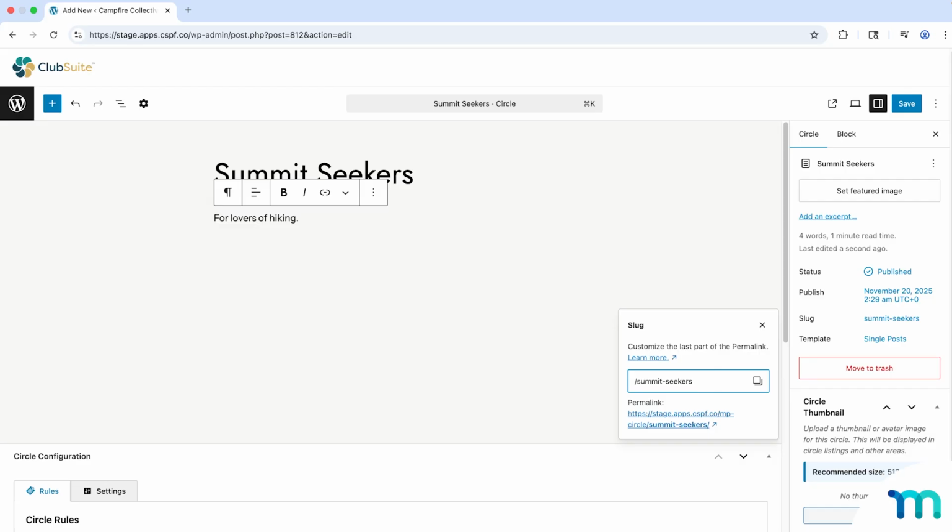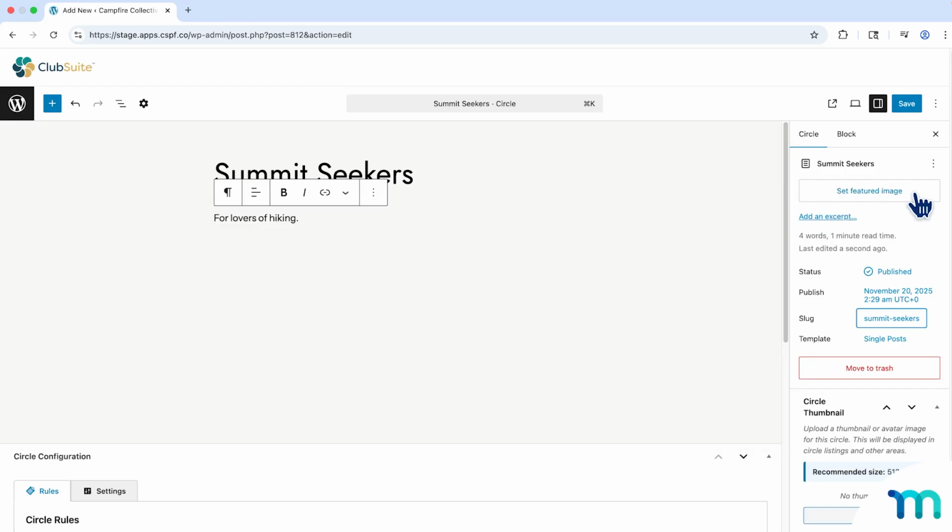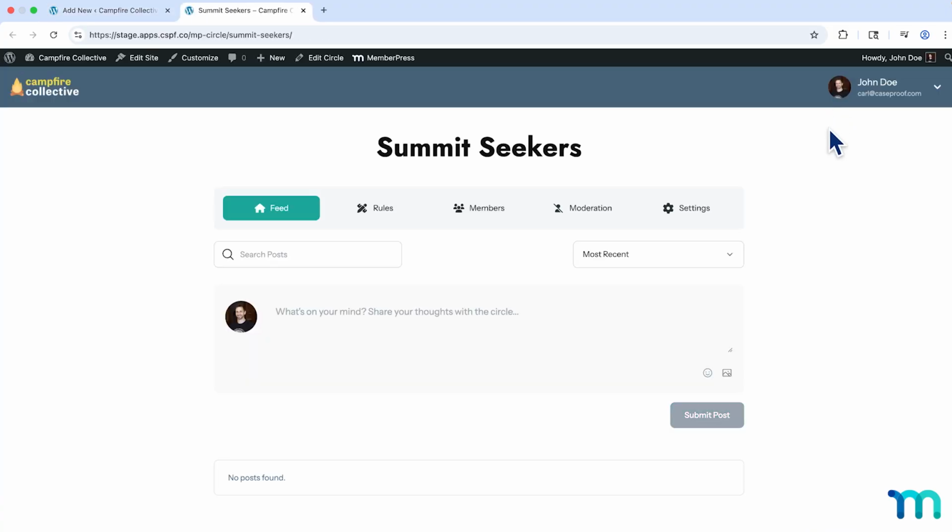So now on to editing the circle. Here on the right, under the Circle tab, you can set a featured image. This is optional, but it styles the top with an image background under your title. So if I save the circle so far, and then click here to view it, here's what it looks like at the top. So it's just the name of my circle. And then also notice the Ready Launch Page styling on the circle page here. So it's got my brand color and my logo up at the top.